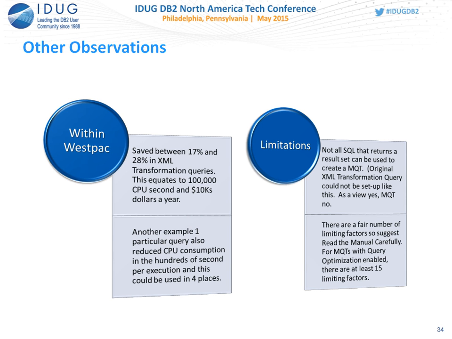Again, as I said, performance improvements. We saw between 17 and 28% savings by using materialized query tables. The reason for this, and I'll show you an example in an appendix, is because we're repeatedly accessing the same style of table or the same data multiple times in the query. So they're rerunning the same query and materializing it effectively 5 or 6 times, where we did it once by doing this. And in another example, we took something that was running for hundreds of seconds down to seconds. It saved us hundreds of thousands of dollars.